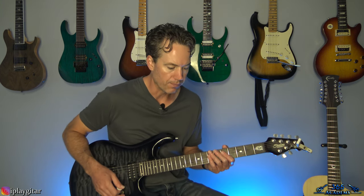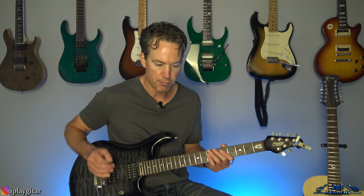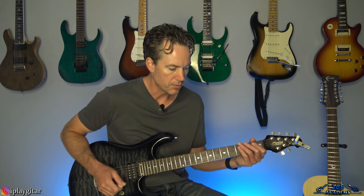That's kind of on the upbeat, and that comes in right before the riff. And then the second half of the verse, you'll see this riff enter, and Phil plays it. It's more palm muted and subdued on the recording, but this is how they do it live here, a little bit more beefed up.